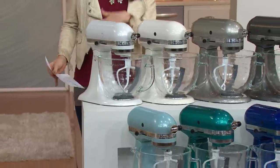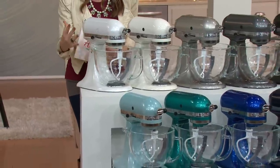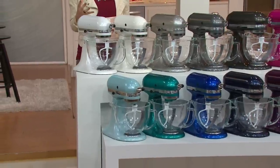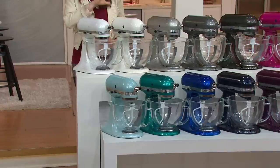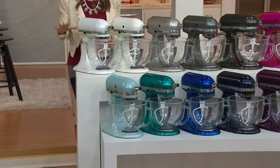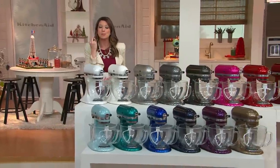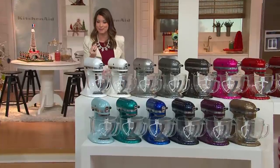They come out a little crunchy but that's okay because we're going to smear them in lovely decadent icing. Or having mashed potatoes — whipped perfection — for the first year ever where you never have any leftovers. It's centered around the iconic KitchenAid mixer that for more than 95 years has been coveted in kitchens across America.